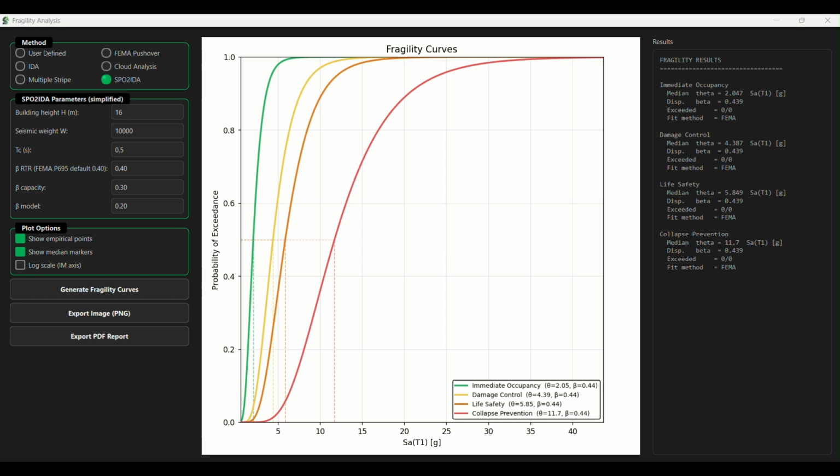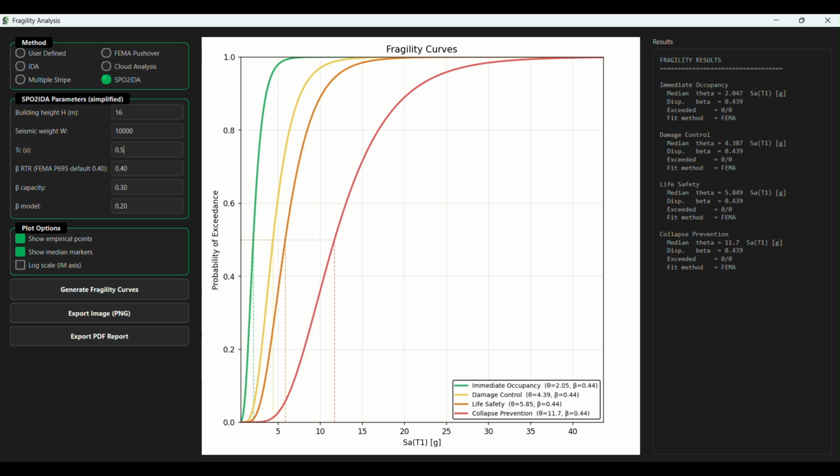The method centers on the force reduction factor, which relates elastic strength demand to actual yielding strength provided as a function of ductility demand and how the structure's period compares to a characteristic period. For short period, acceleration-sensitive structures, the equal energy rule applies. For longer period, displacement-sensitive structures, the equal displacement rule applies, under which force reduction factor equals ductility directly.